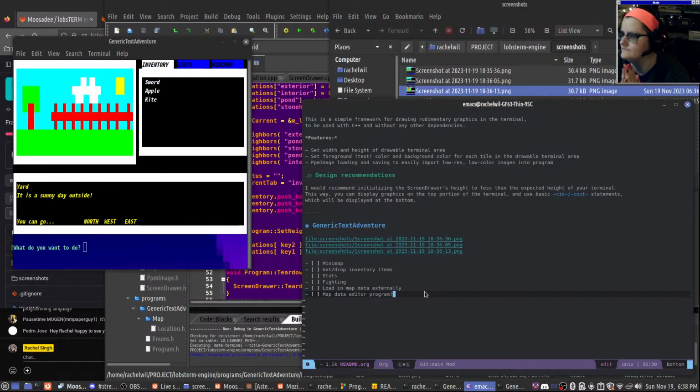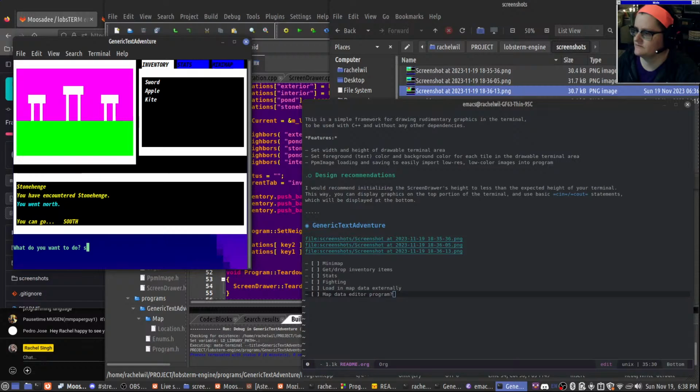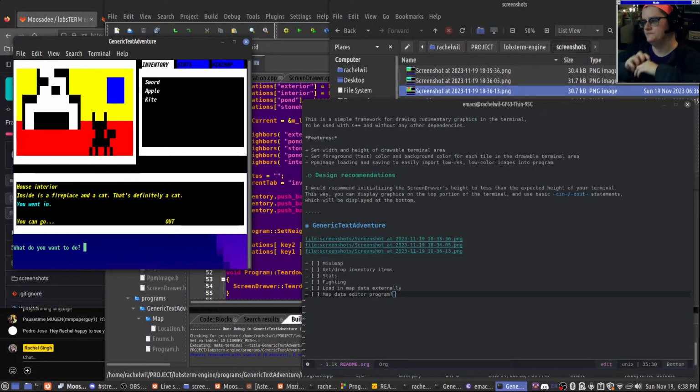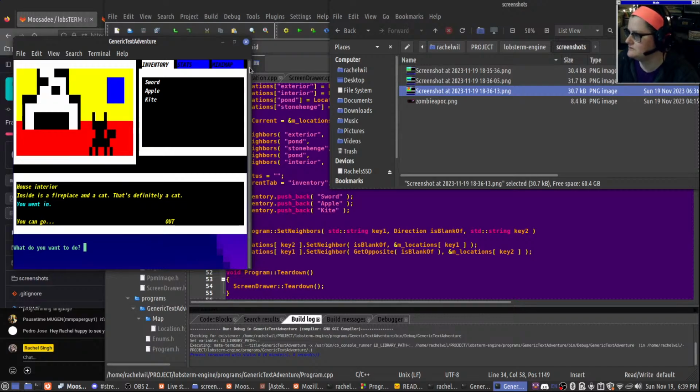So if we had inventory items, that would be pretty cool. We could try to do a dialogue system, but maybe, I don't know, dialogue or a simple use object system. So those could be some things we do. But those are some ideas for another time.